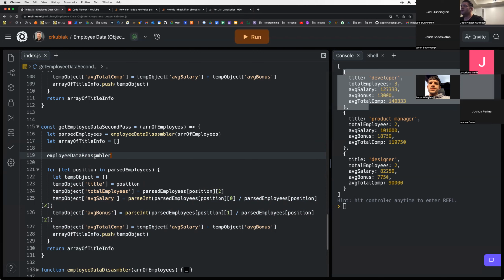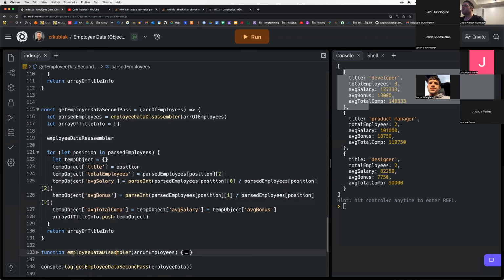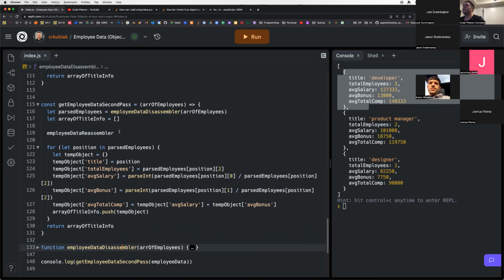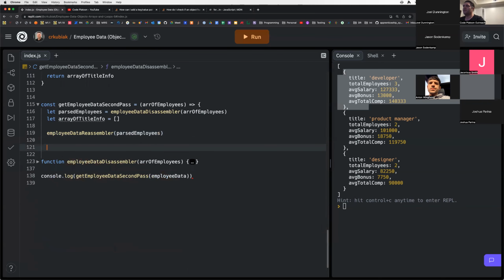My spelling is all over the place, but we're going to call this with parsed employees, right? So now we're feeding parsed employees into this, right? And so we can take all of this here and we can cut this out.